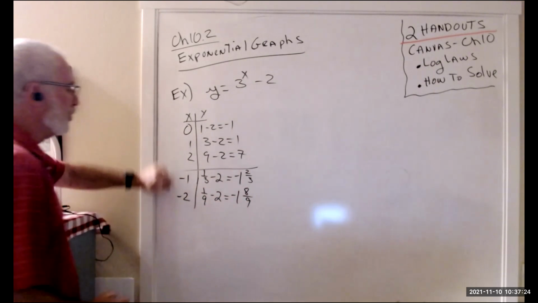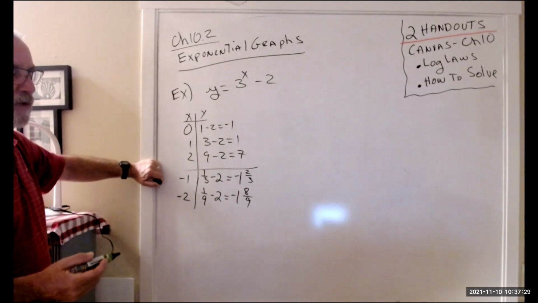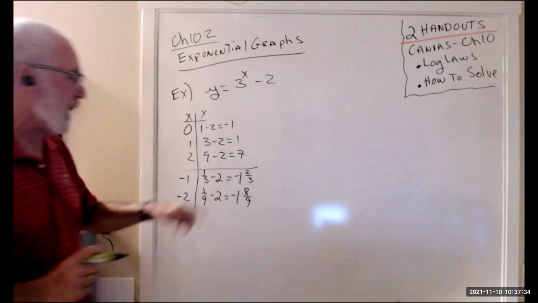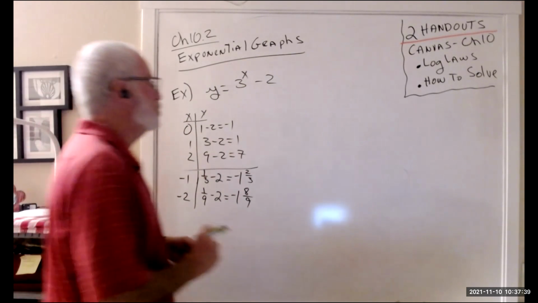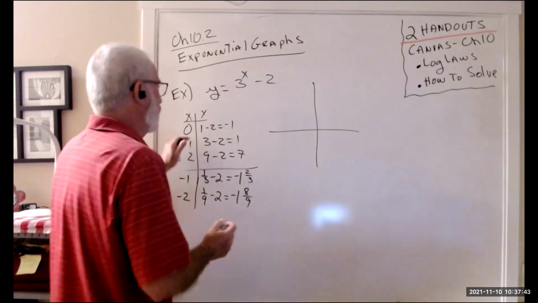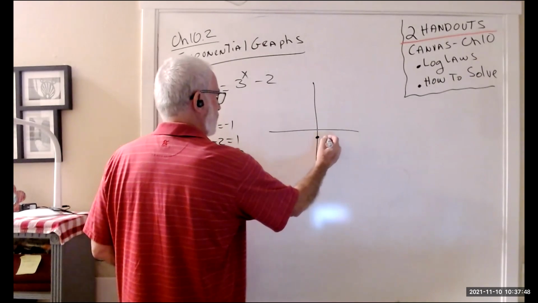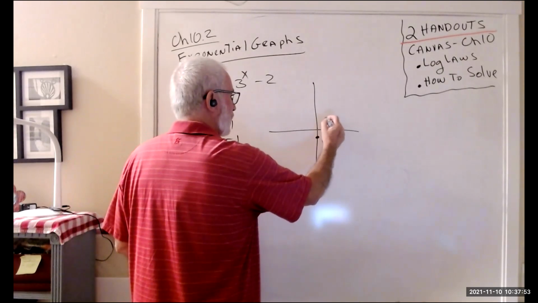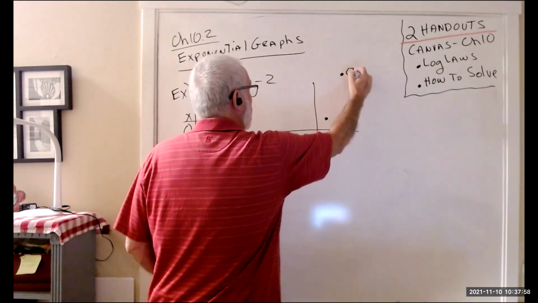Now, you're more than welcome to do all this on your calculator. I think better in fractions than decimals, but if you get decimals, it doesn't matter. And the total accuracy of this isn't really critical either. But what you do need to do, when you graph this, is show we have 0, -1, which is right there. We have 1, 1, which is kind of like right there. 2, 7, which is way up there.